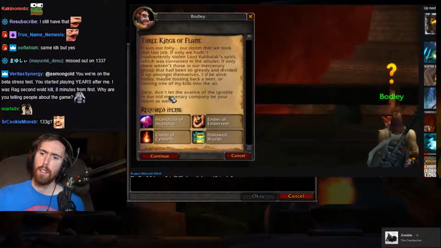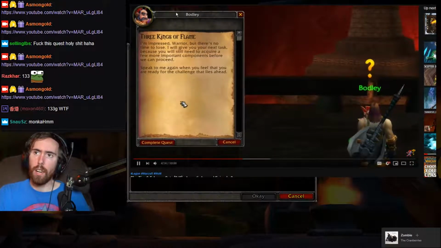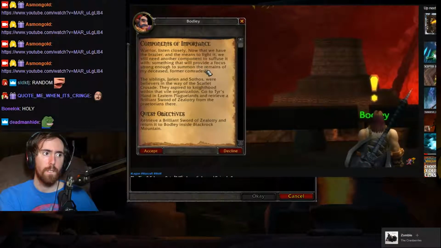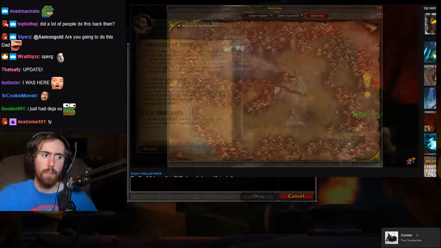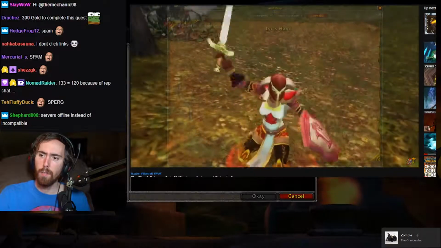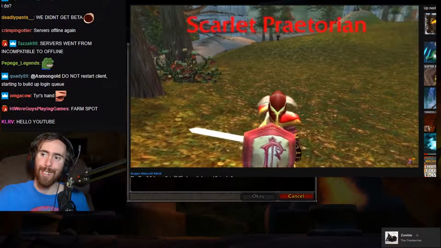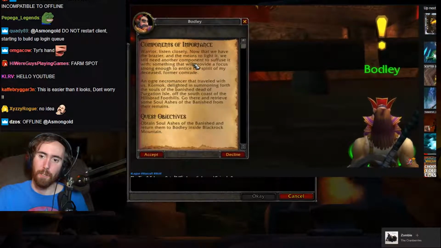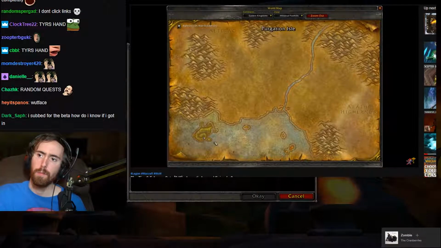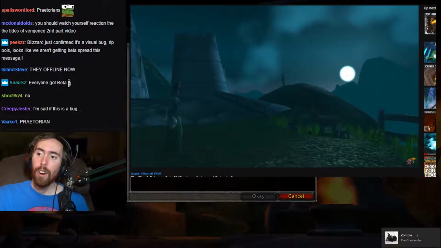So, you bring all this stuff back to Bodley, and he'll give you 1 of 4 quests selected at random. I'll give you guys the video link. It'll be called the Components of Importance, and the possibilities are to retrieve a Brilliant Sword of Zealotry, which is looted from the elite Scarlet Praetorians located in the Tyr's Hand zone in the Eastern Plaguelands. Another possibility was to retrieve the Soul Ashes of the Banished, which you got from the undead located on Purgation Isle, which could be found off the coast of the Hillsbrad Foothills zone.